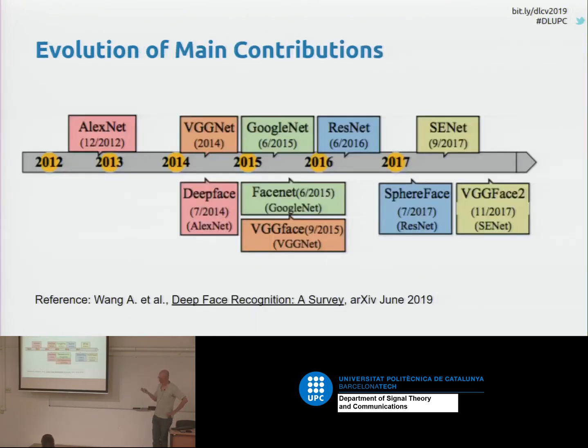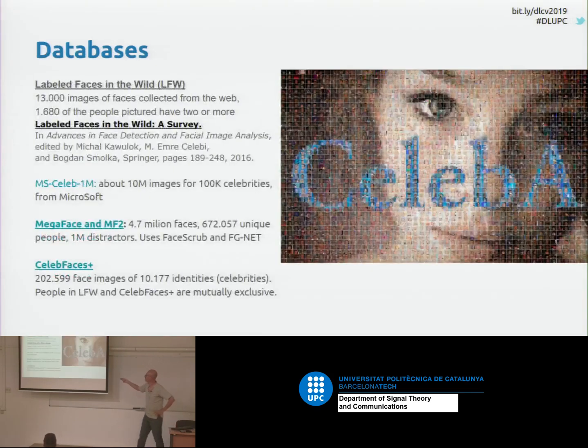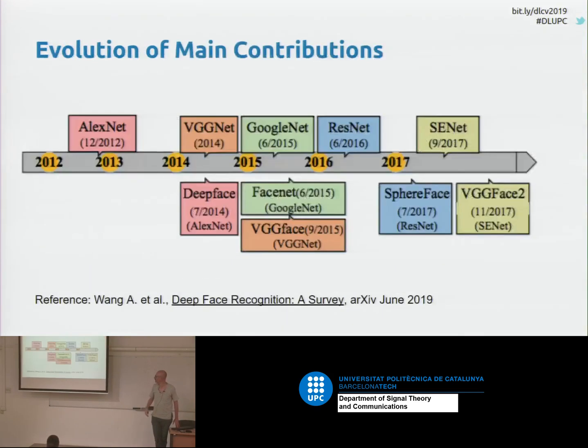Okay. Sorry, I also want to show you there are other databases that are for testing. For instance, Labeled Faces in the Wild, or evolutions of that. So there are commonly used face databases where people test the systems. Also MegaFace and MS-Celeb-1M contain testing splits for creating competitions and so on.